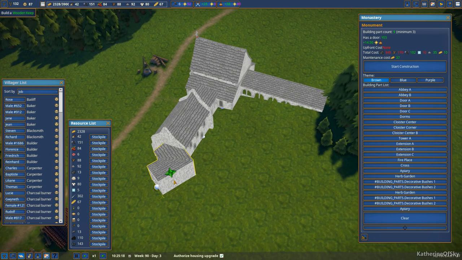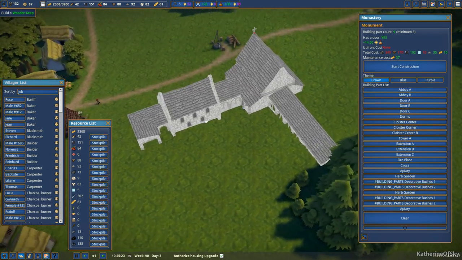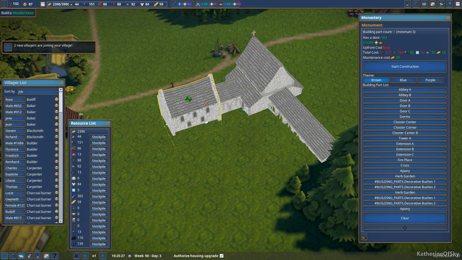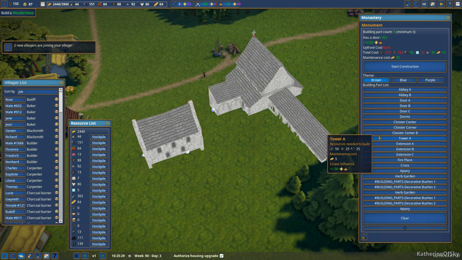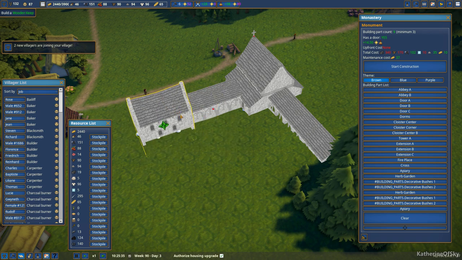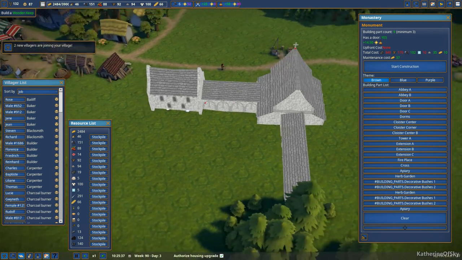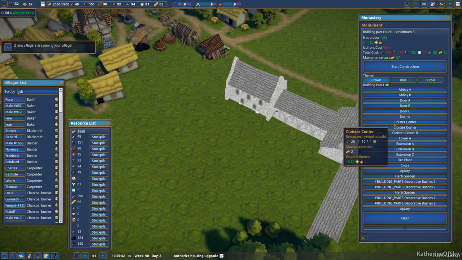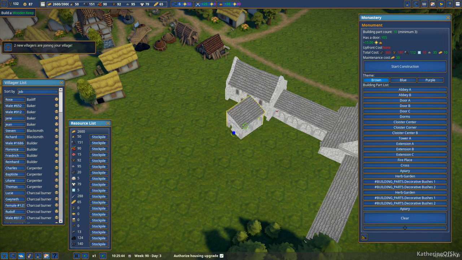Could do a cloister corner here. We want to do that, or I think we might want to put just the dorm on the side. I think we'll do that. Cloister, center, turn it this way. There, like that. I like this idea. And these cloisters can have doors inside. That's going to be fine if we do this.